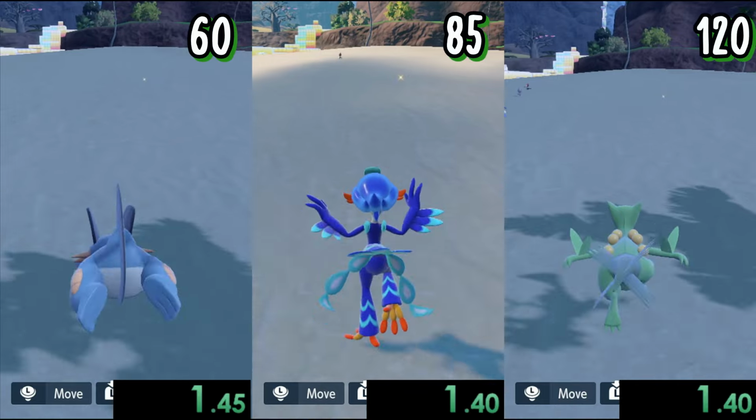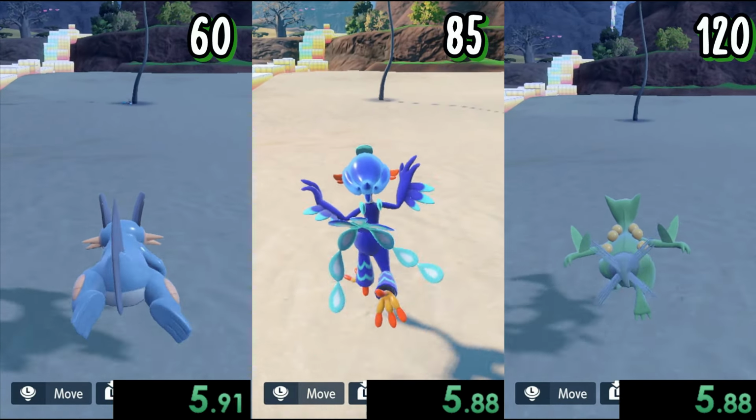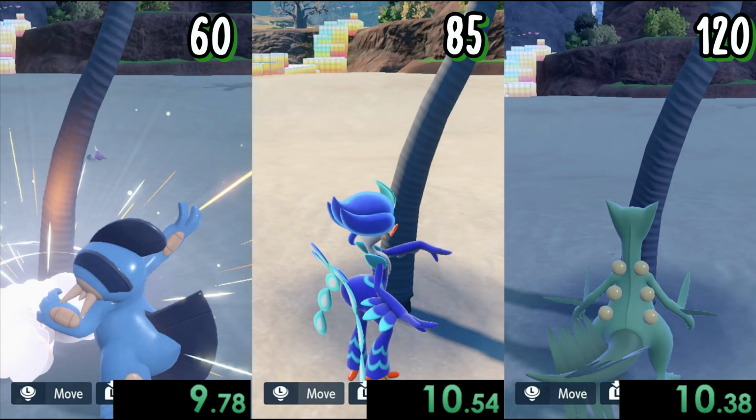Now, this one honestly got me questioning just how Swampert is so ridiculously fast. It has one of the slowest speeds among all the other starters beyond Torterra, yet here it is, with an incredible time, less than 10 seconds.